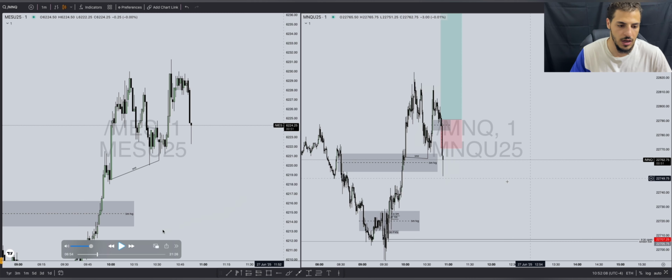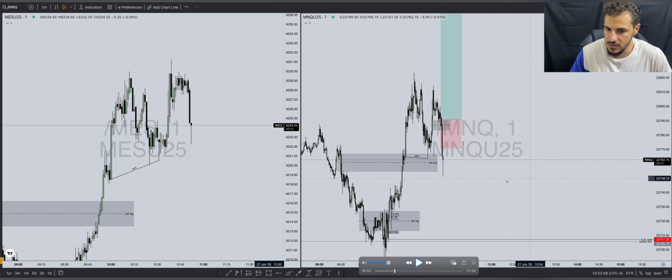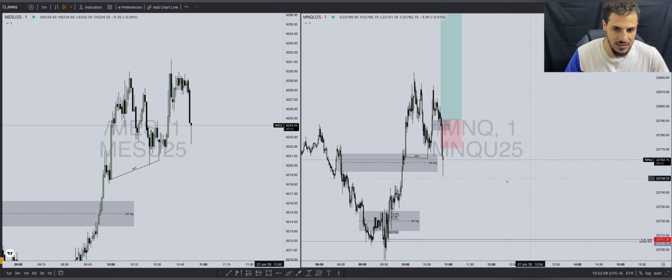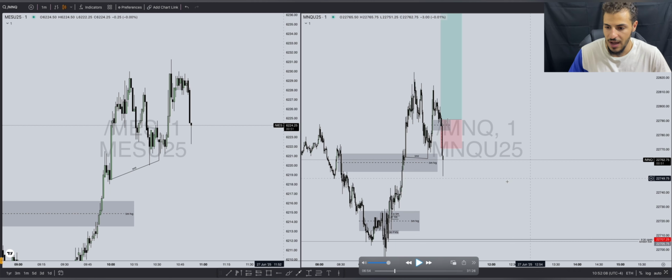So that's the point that I want to get across here today. From experience, I've noticed this with time, and obviously from journaling, that whenever a fair value gap that I'm looking to enter off of happens before the macro, it's just naturally low probability. It doesn't mean that it won't be respected. I just want to see extra confirmation from this fair value gap just because it happened before macro, right? If I do get that confirmation, we get a breakup to the upside, in this case, I'll take it happily, right? Even if my entry is a little bit higher, no problem. It's just that now I have more confirmation that this play is most likely going to go in my direction, right?